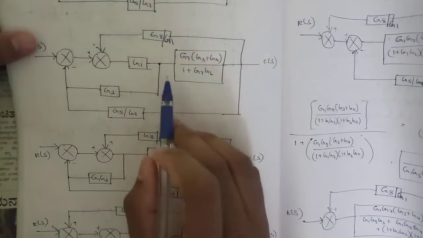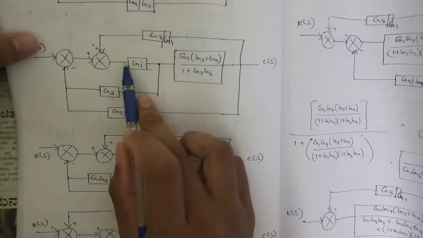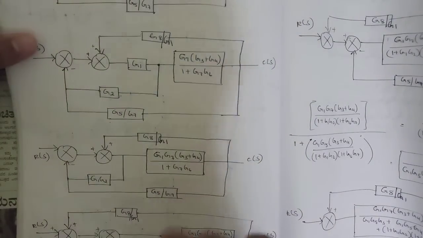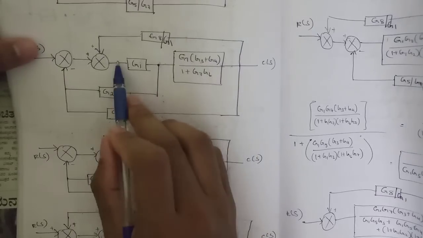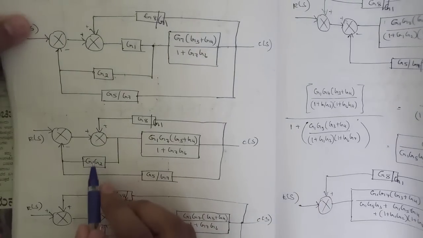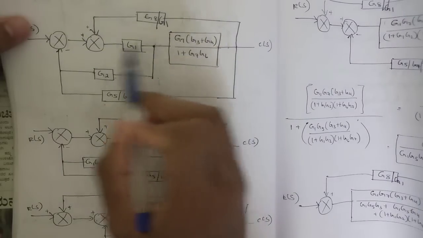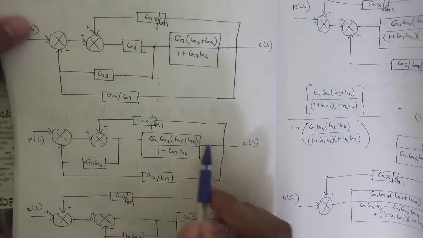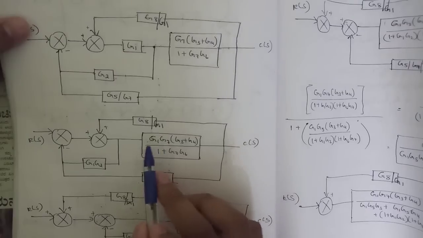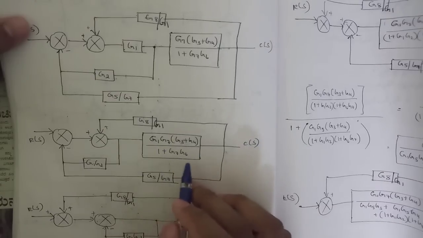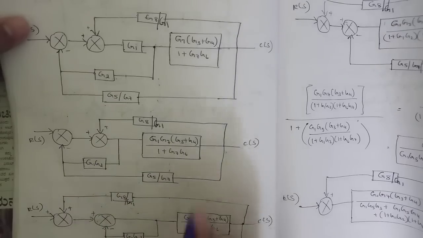So now in the next step, what I've done is this takeoff point, I've shifted it behind the block again. After shifting the summing point behind the block, this takeoff point also I'm shifting it behind the block. We know that whenever the takeoff points get shifted behind the block, these two would be getting multiplied. Okay, so that's why here I've written it as G1, G2, and here after shifting takes place, G1 and this term, these two would be in series. So I've written it, after in series we would be multiplying it and writing it as G1, G7 into G3 plus G4 divided by 1 plus G7, G6, and rest all the terms I've written as it is.